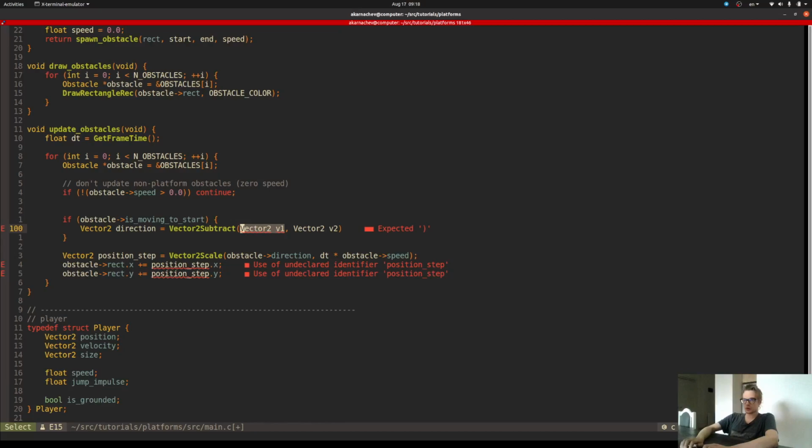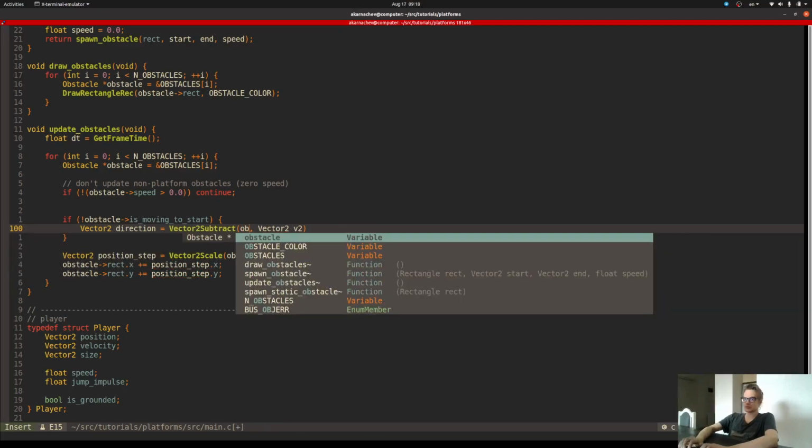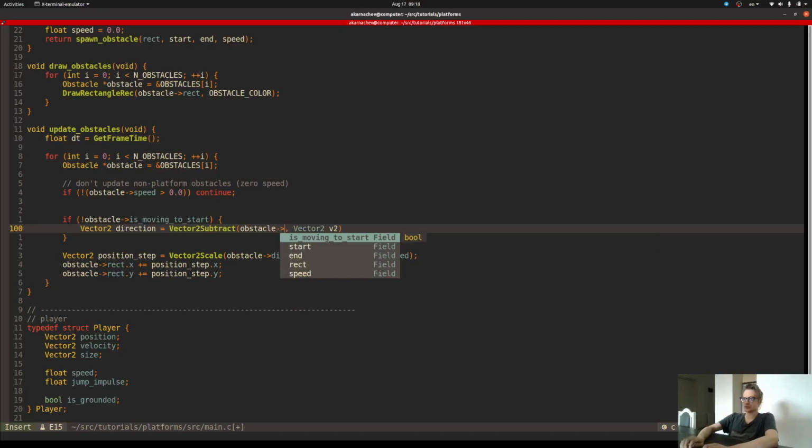From, if we are not moving to start, I just say that direction is the difference. It means that I'm moving to end if I'm not moving to start. So I'm saying that obstacle end minus obstacle start.